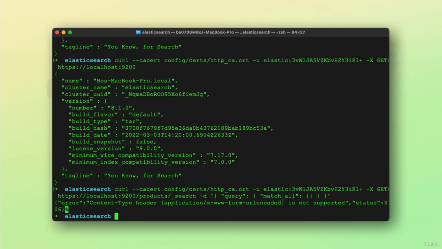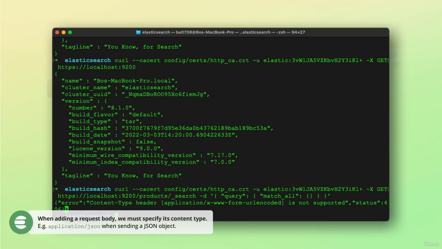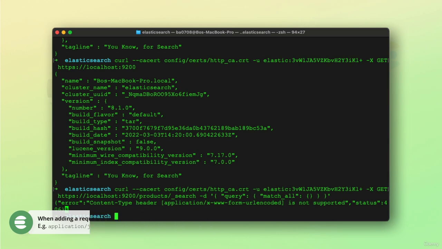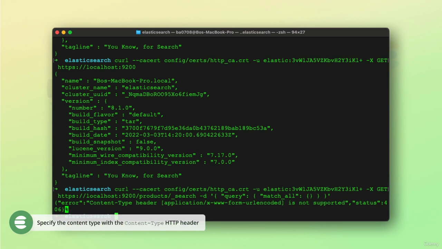We get an error back saying that the provided content type header is not supported. When adding data with the -d argument, curl just assumes that we're mimicking a form submission. Because Elasticsearch expects to receive JSON, we need to explicitly define which kind of data we're sending. That's done by specifying a content type header with a value of application/json.